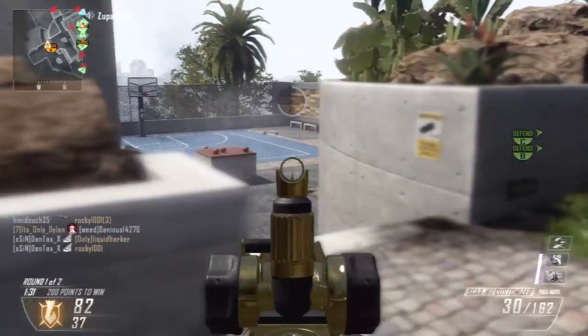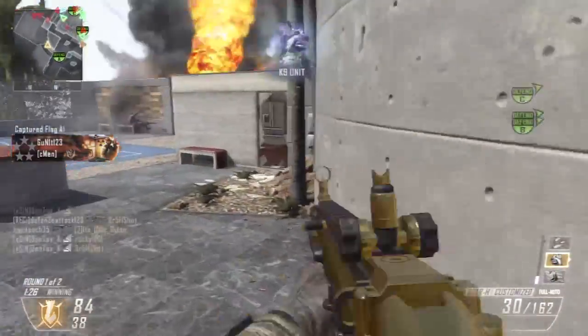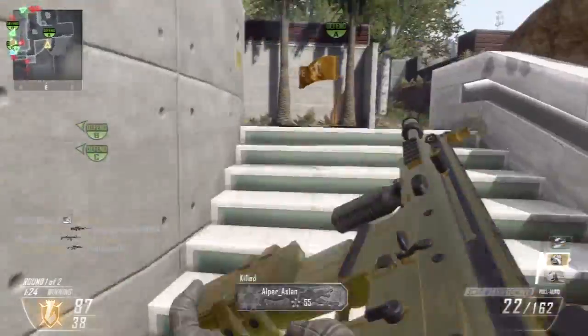Usually when people spawn in the direction that I'm looking at right now, they'll tend to come up the steps, but these guys were pretty bad, and they don't do that. They don't defend their own flag when it's being captured. How stupid can you get?